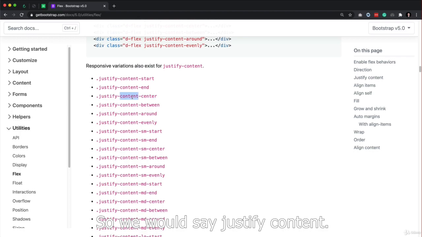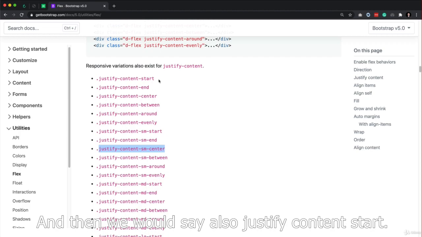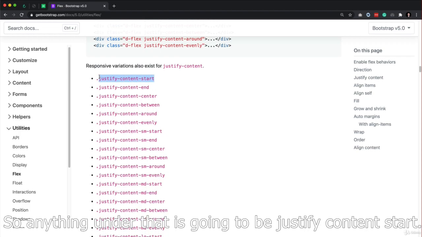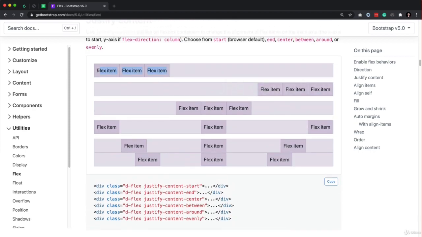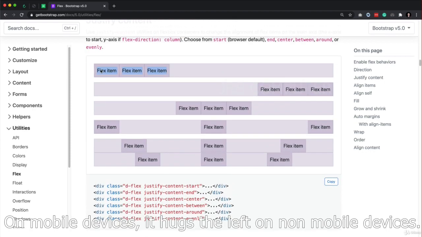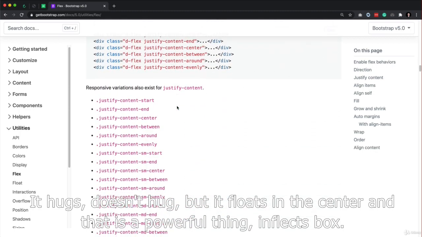So small devices 560 pixels or wider is going to be centered. And then we would say also justify-content-start. So anything under that is going to be justify-content-start. And that just means on mobile devices, it hugs the left. On non-mobile devices, it doesn't hug, but it floats in the center. And that is a powerful thing in Flexbox.